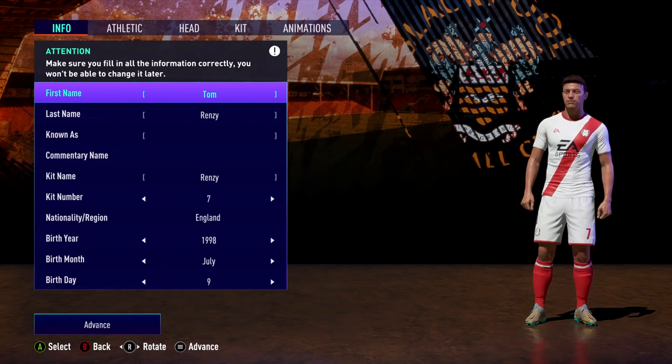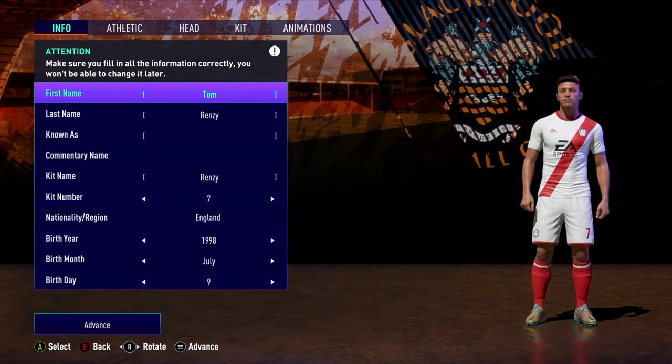So with the realism mod we can have custom things like custom kits, also custom boots as well. The guy that actually makes the custom kits for us in the career mode also does custom boots, which is quite handy. So we can do that in this player career mode.